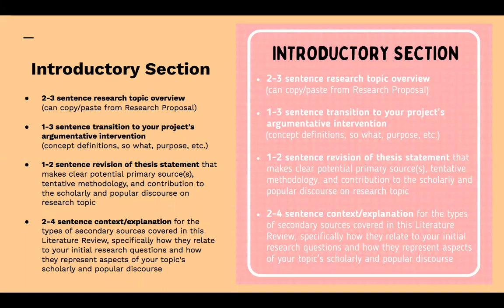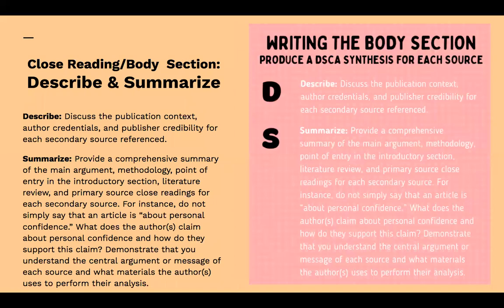And you'll need a 2 to 4 sentence context / explanation that sets us up for understanding what it is that you're going to cover in the body of your literature review on this assignment. For each secondary source that you discuss in your literature review, there should be a discuss and synthesis. And it can either be 1 paragraph per source or 2 paragraphs, maybe more than 2. Like I said, generally I find students like to break this into 2 paragraphs per source so that they can do DNS in 1 paragraph and CNA in another.